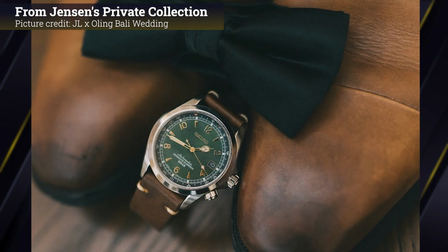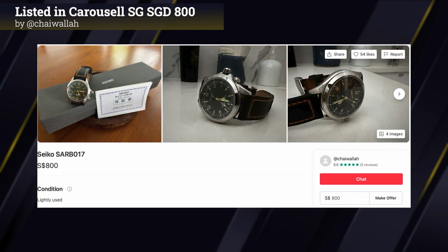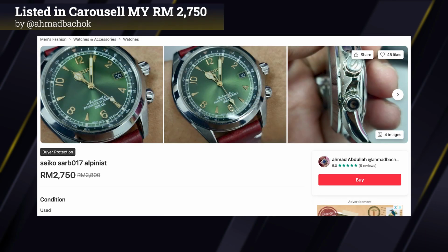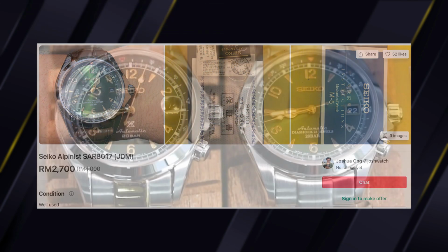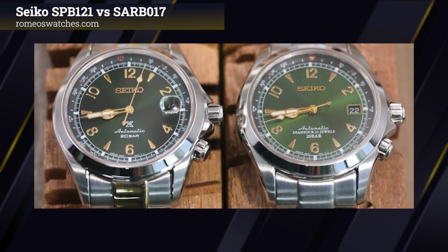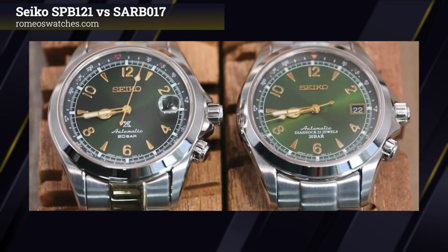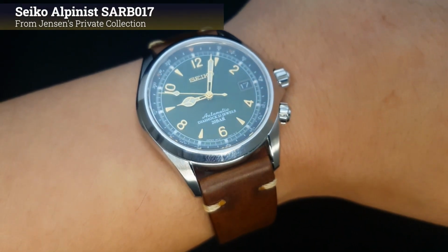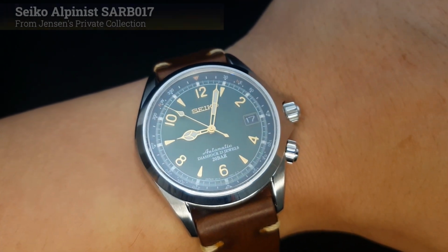And how much does this go for? Okay, so this one is going for less than 1K Singapore dollars right now. I bought this for around 500 and it was already slightly above the MSRP, and now it has gone up to about 800. This is the one without the X, right? Without the X. This is the one with the automatic. It is called the SBDC 017? The 017 is a very popular Alpinist model that is currently going for around 800 on the second-hand market. You can find it cheaply, maybe around 750, 700. And this would be the cheapest Alpinist.